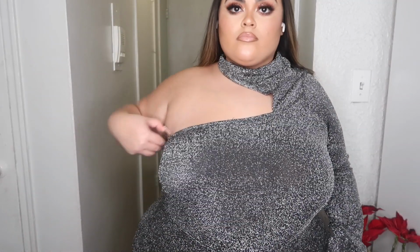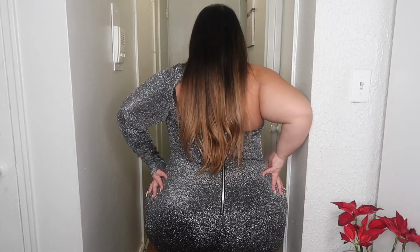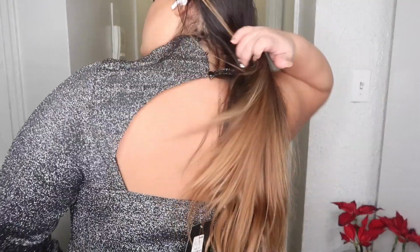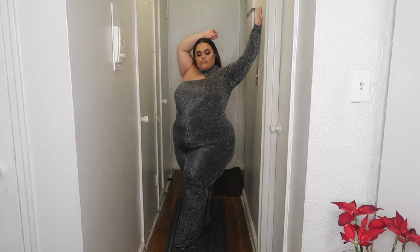Oh, wow. And this last piece is so dope. It is this really cool, very 70s, almost futuristic 70s inspired, and it's the same material as that leopard dress. It's that same shiny glitter material. It's very stretchy, very cozy and comfortable. And again, it does kind of cling to some areas. I would wear shapewear with this, but I think if you were going to a 70s themed party or a silver New Year's themed party, this would be so, so cool.